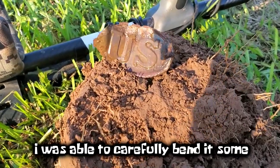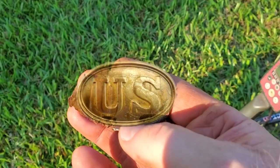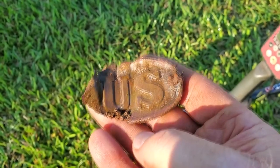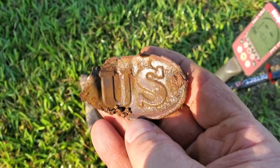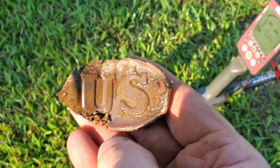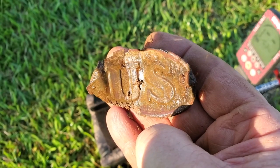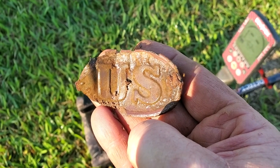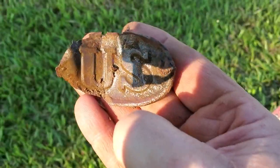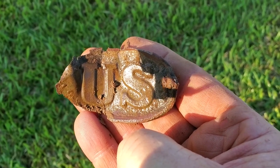Look at that, guys. I have never dug a U.S. plate. Is it a belt buckle? I don't think so. I think it's going to be attached here and here. I don't know what it came off of. Please comment and let me know. I'm not as thoroughly researched on this, but I've got a Civil War belt buckle book at the house. I will look this up. For a second I thought it was going to say C.S., but U.S. So we definitely know there were some soldiers through here with those Enfield, those Sharps, and those minie balls. Gosh, I'm just beside myself right now. I can't believe this.